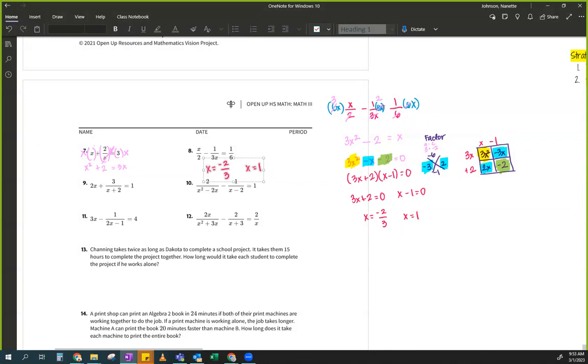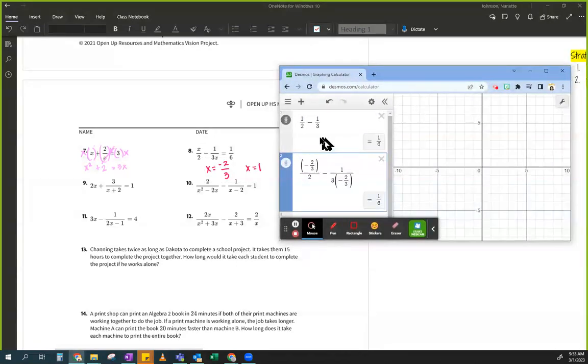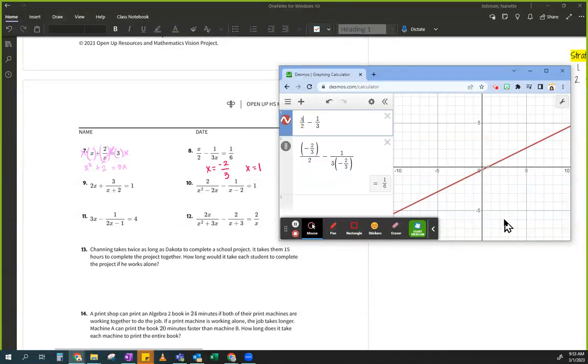Does that make sense? So the tricky part about rationals is that you could get an extraneous solution by accident if you don't check your answers. Okay. The last little way that I want to show you that you can check this is using, again, Desmos, except this time, I'm actually going to plug in my equation of x. So x over 2 minus 1/3 x, and you get this crazy looking graph, this is called a rational function. If you see, there's a weird slant asymptote here and a vertical asymptote here, it looks like, right? And so I want to see when that equals 1/6.